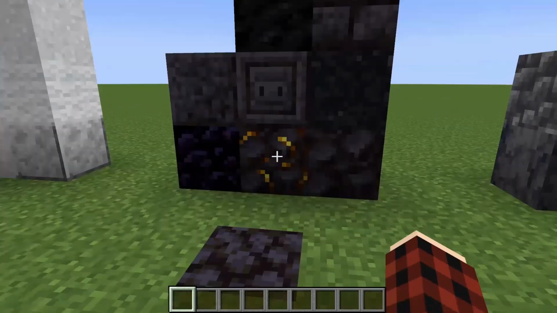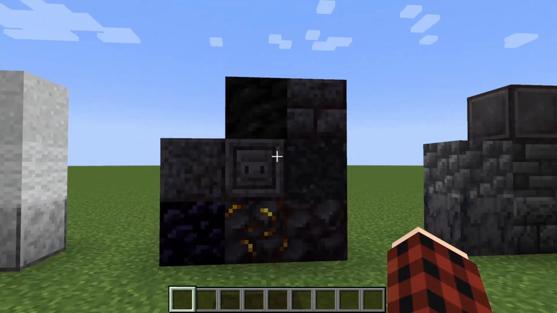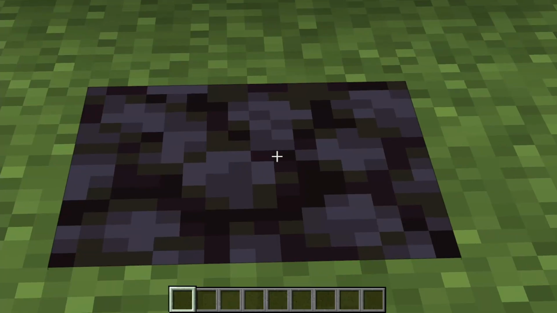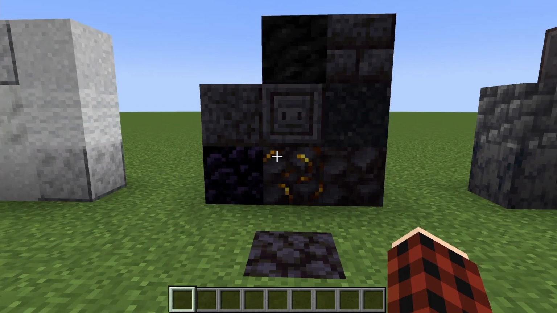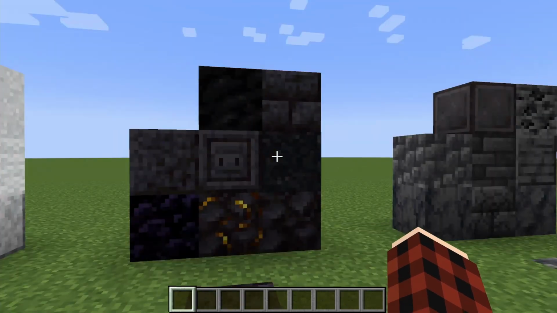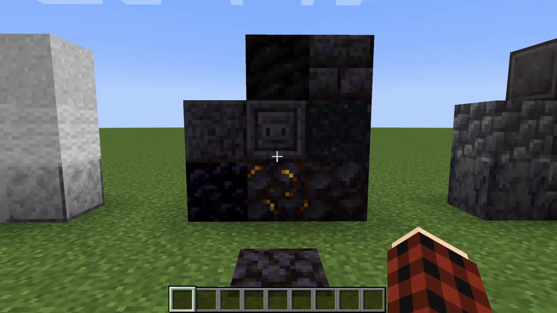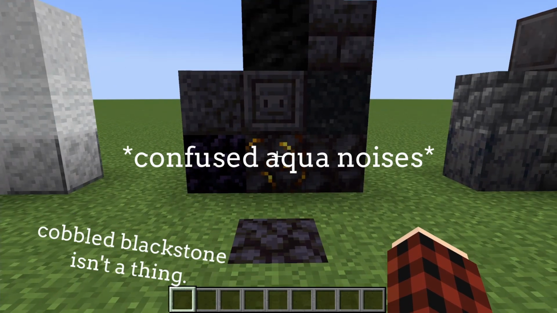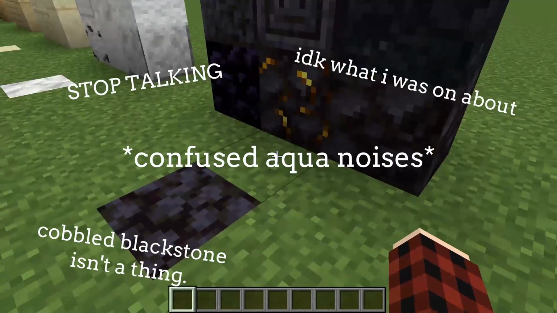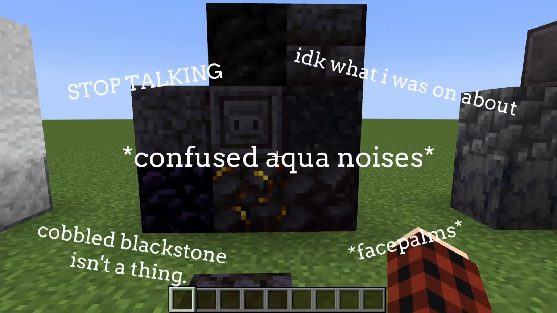And next we have the even darker grey to black blocks. Black, yeah, it's blackstone. Of course it's black. Why did I say dark grey? Here we mainly have the blackstone variants. So we have the normal blackstone, the cobbled blackstone. Wait, I'm so confused.